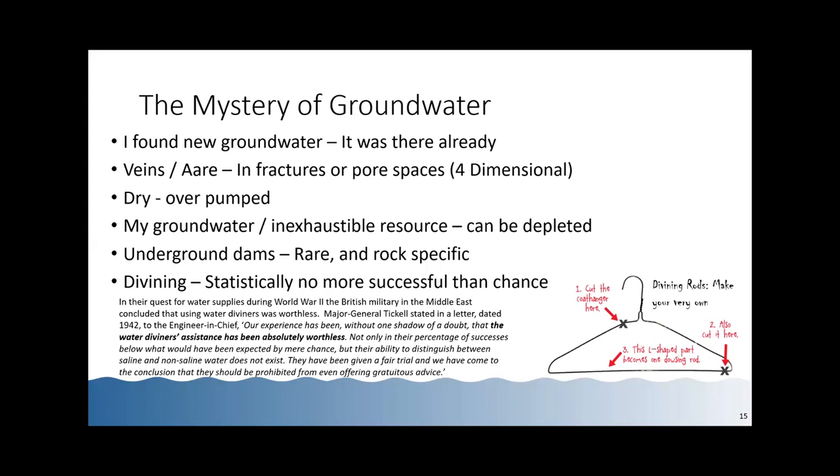It can be depleted. There's also connectivity. If you share geologies and you're close by, often boreholes are connected to each other. There's ways to determine that. And when somebody looks you in the eyes and tells you that you've got an underground dam under your borehole, drill right here, be wary, because that's rock specific. We know that it occurs in Van Reinsdorp and in Centurion. As Corné mentioned, we've got sinkholes, and that occurs when people take all of that water out of an underground dam. And because there's no more water to keep that cavity open, we have sinkage. So you're not going to find that in a place like the Karoo, for example.